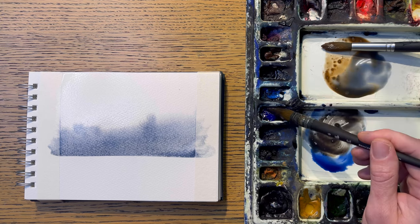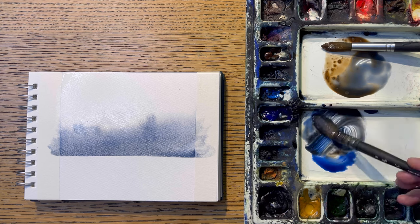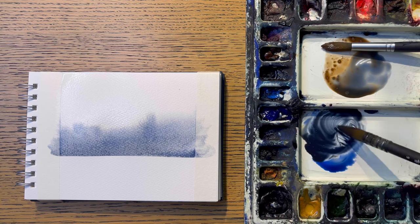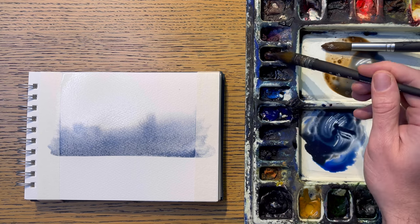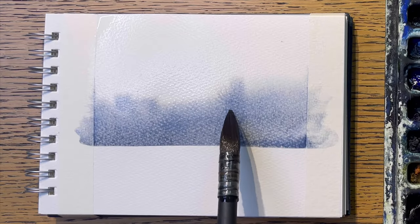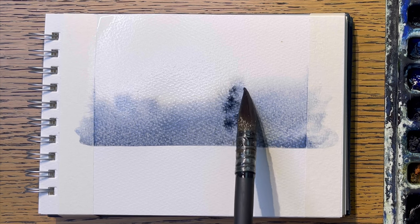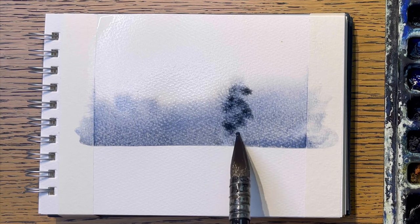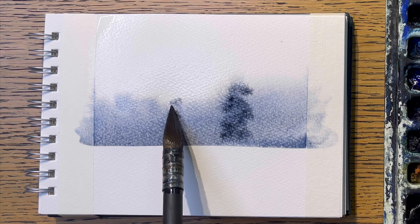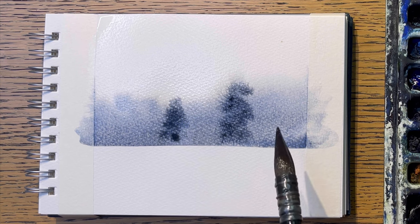And having a thick mix of paint is helpful when you want to create darker values in your painting. So make sure that you add more blue and more brown to the mix without dipping the brush into water. And the thicker paint will create darker values in your painting. So now the paint is a lot thicker and I'm going to apply it to the area that I already painted, and it's still wet. This is quite important because if the paper is dry, then it's too late. Then you're going to end up with a different technique, which is wet on dry. But now we're trying to focus on painting wet in wet.